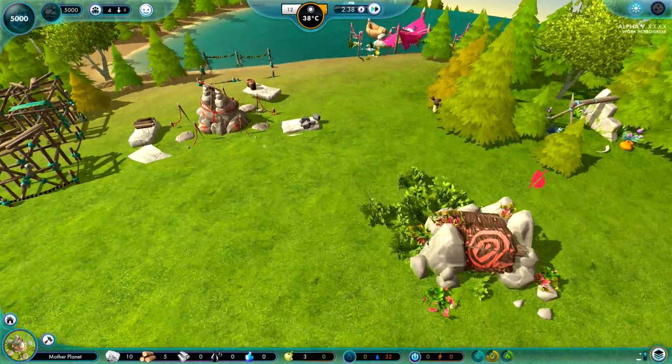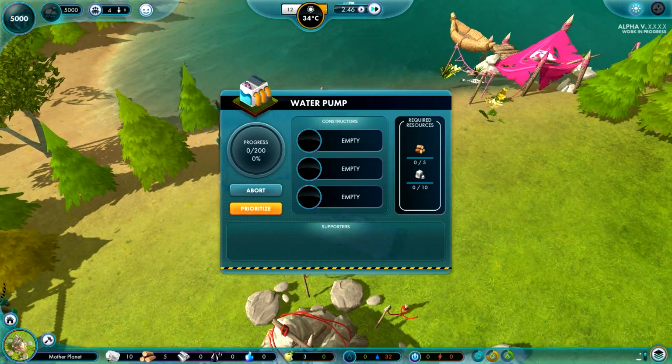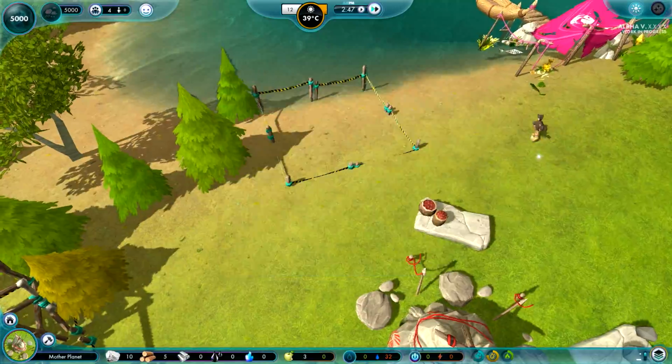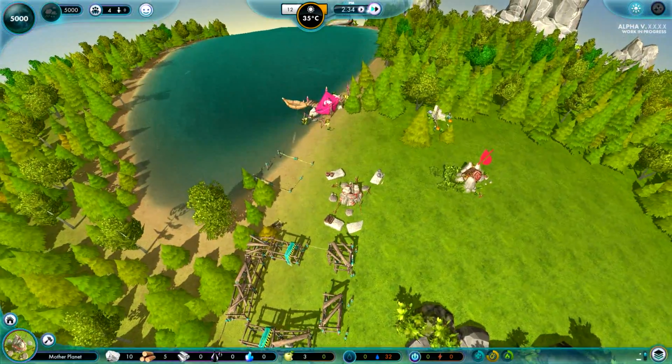And then we have that going, but we really need this. We need our water pump pretty badly if I can get them to prioritize. Yeah, get to that pretty quick, because otherwise they will die of thirst if we don't get to that.